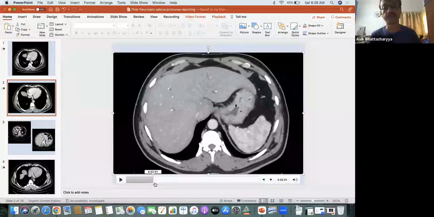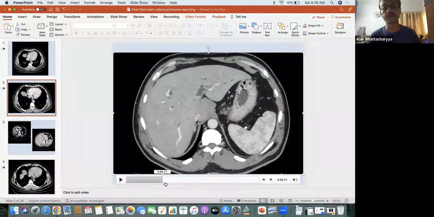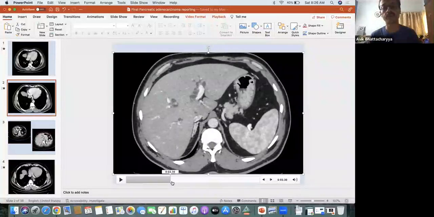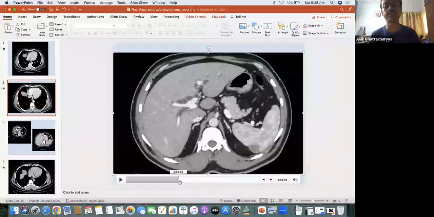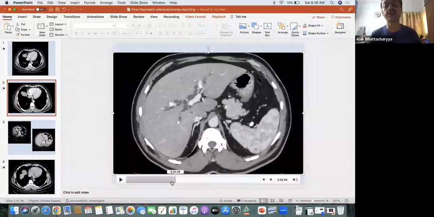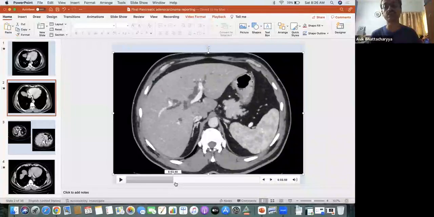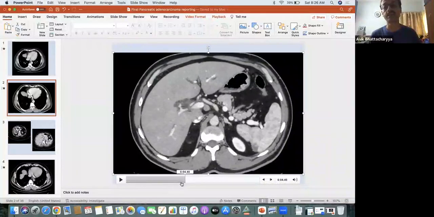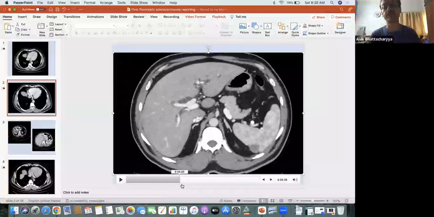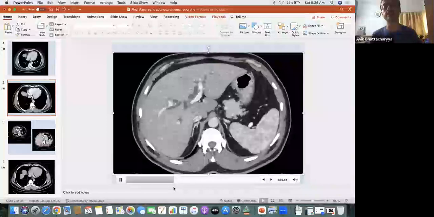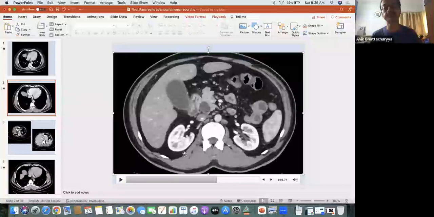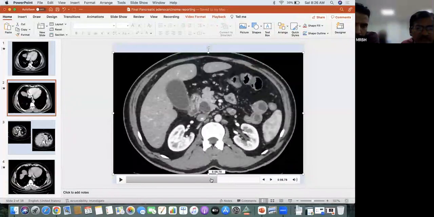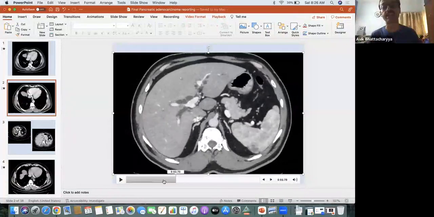This is the liver. I'm going down. See, you see the portal vein is there. Portal right and left branch of portal vein is there. But alongside, there are tubular hypodense structures. You can see that. And you can also see, if I go down, so what is this? These hypodense structures are just anterior to the portal vein. Any idea? Biliary radicals. These are intrahepatic biliary radicals which are dilated, isn't it?